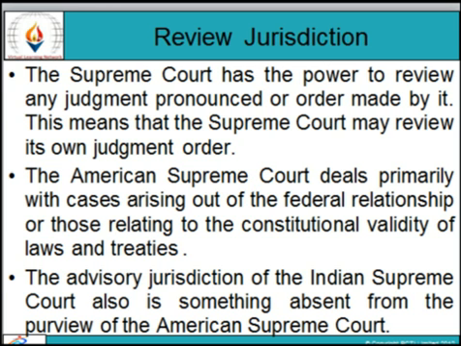Next is the review jurisdiction. The Supreme Court has the power to review any judgment pronounced or order made by it. This means that the Supreme Court may review its own judgments and orders. The American Supreme Court deals primarily with cases arising out of the federal relationship or those relating to the constitutional validity of laws and statutes. The advisory jurisdiction of the Indian Supreme Court is also something absent from the American Supreme Court.